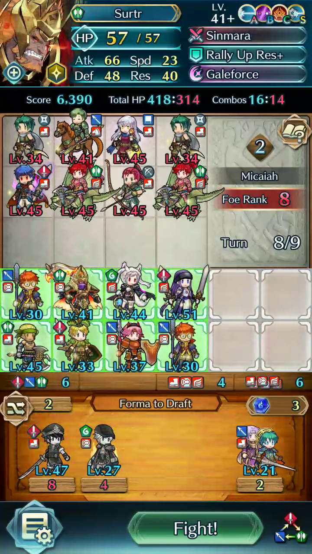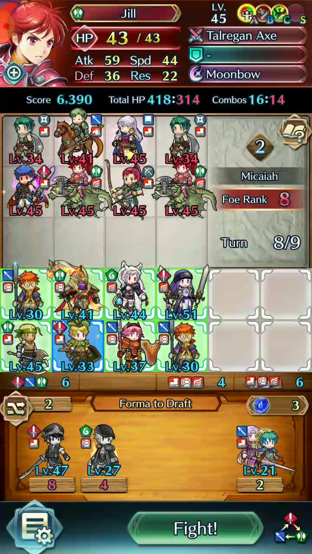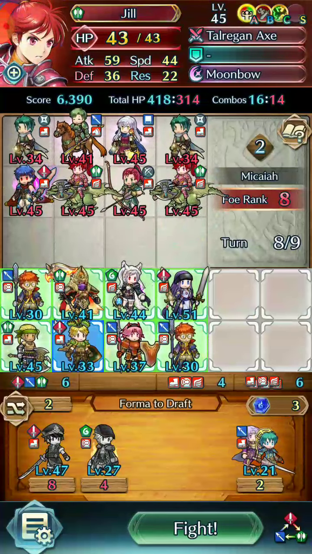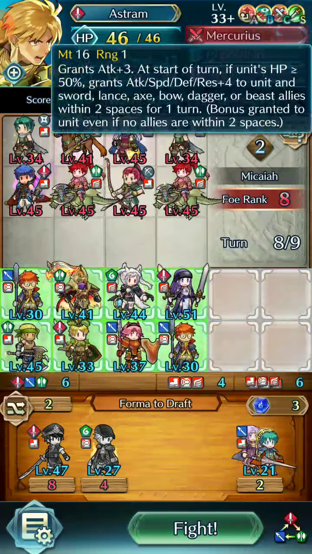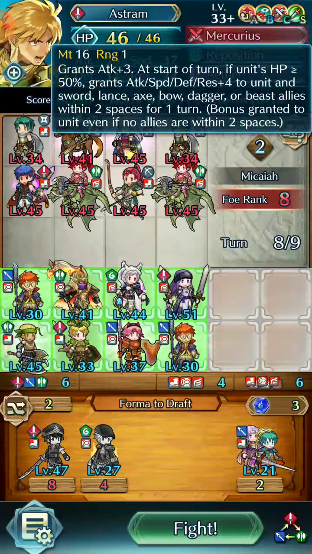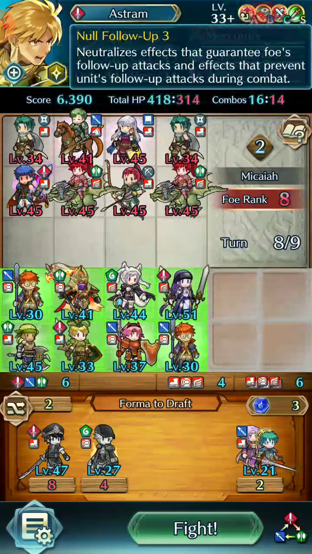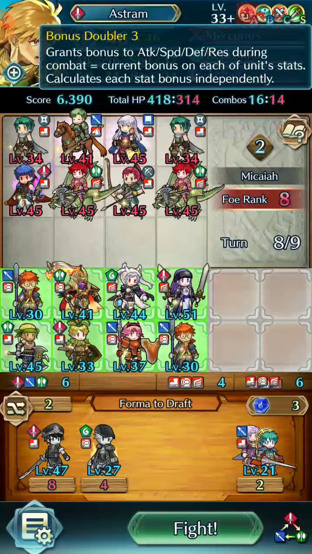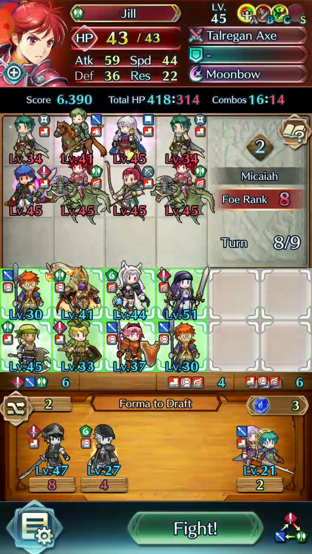I had an issue with Astrum going against Jill, because Jill is level 45, Astrum is level 33, and even though he gets the buff and bonus doubler, I just don't feel comfortable with that level difference.